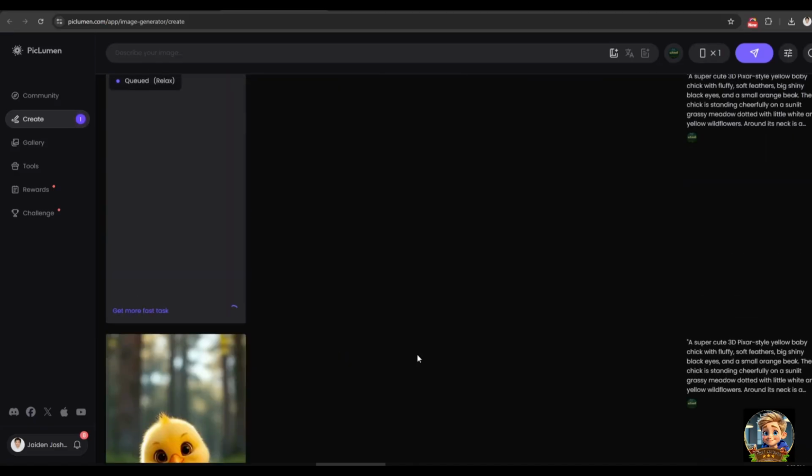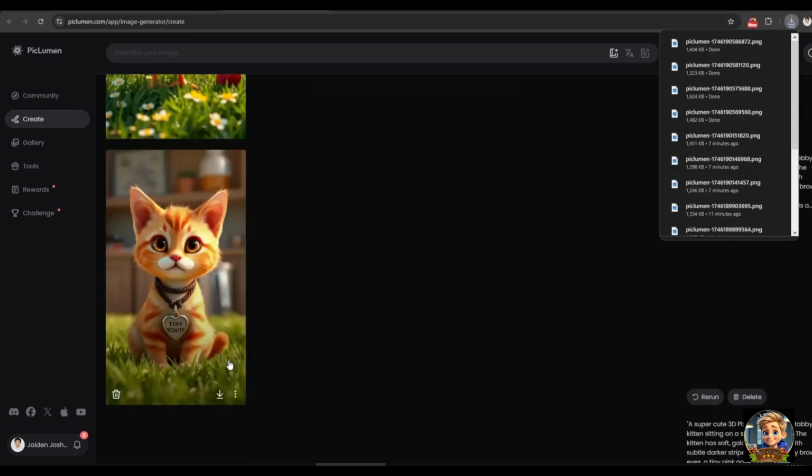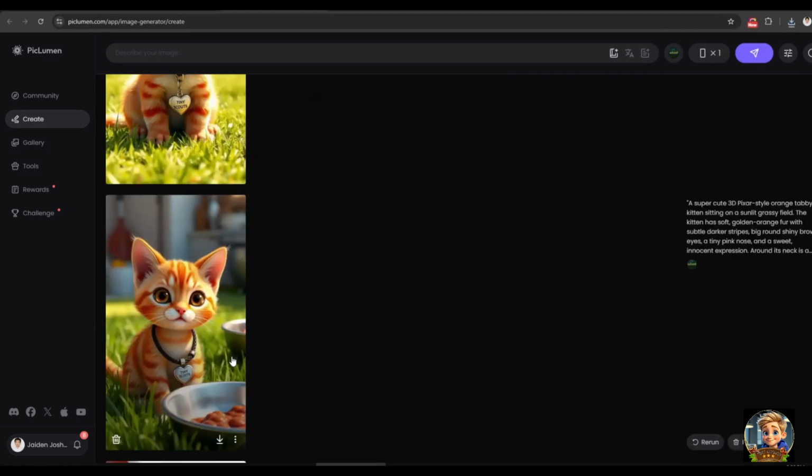Continue generating prompts until you have all the images needed for your project. To download the images you'd like to use, just click the arrow below each one and save it to your computer.